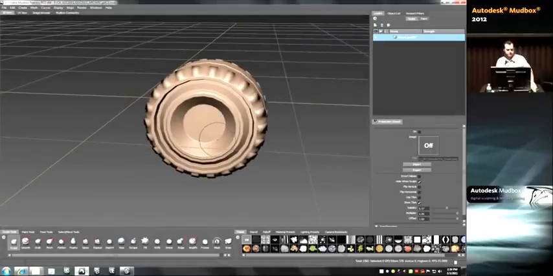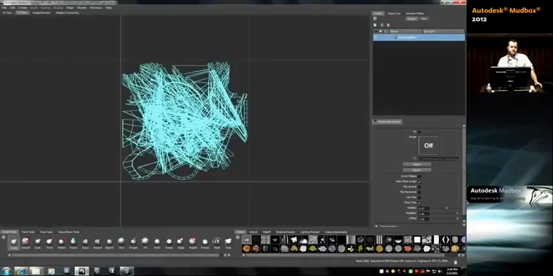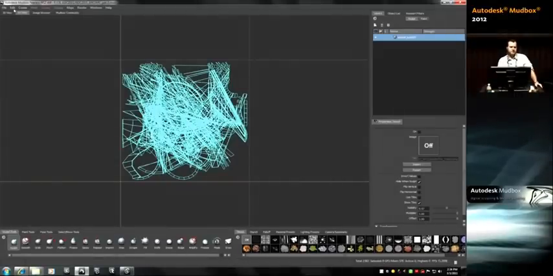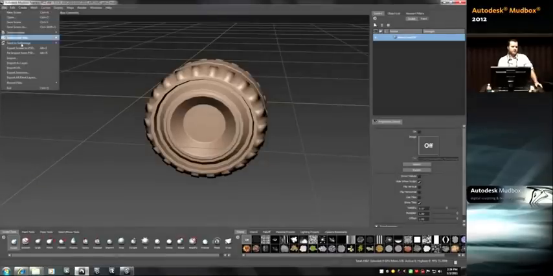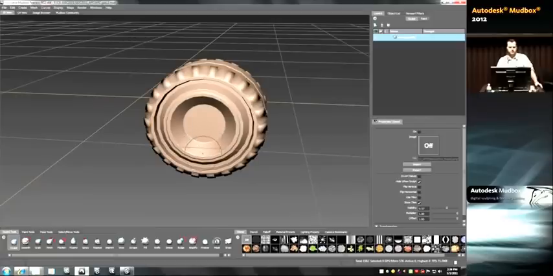Mudbox 2012 has a couple of interesting ways to handle UV workflows. The previous way that we were able to work with UVs within Mudbox is that if we had something like this here, a really screwed up UV layout, it's a little over-exaggerated here, it's quite messy, we got these overlapping UVs, we could always take another model and import UVs into that. We've been able to do that for some time now in Mudbox, but now we have a couple of other options that we can work with here.